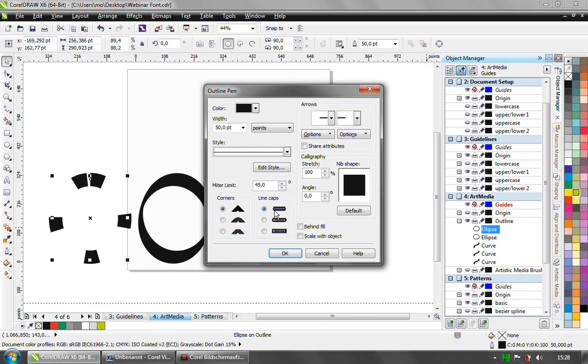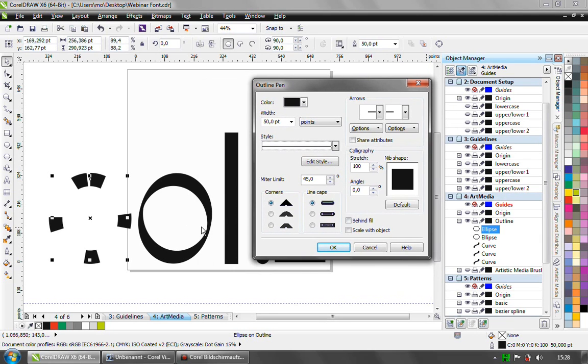Regarding the outline, you can choose to set the corners to hard edge or rounded edge, and the same for the line cap, so the end of the lines. You could also put some serifs in there, I don't know if that is spelled right. You can choose to have rounded edges, like here at the L or the uppercase Y.